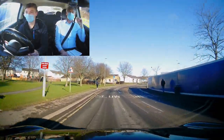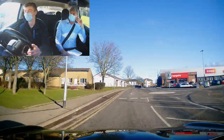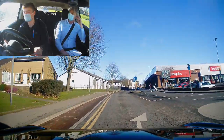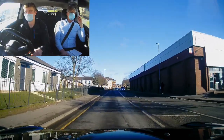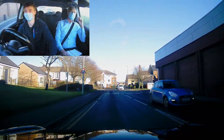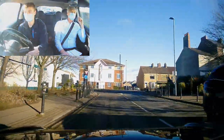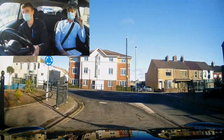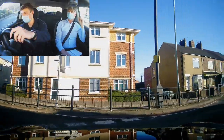Jack, you spot this mini roundabout a little bit late, but you do look, so I don't mark it. The next roundabout, look, you emerge out of the roundabout in second gear. Me, if I'm coming to these mini roundabouts and I can hardly see to the right, I would just do a roll in first, mate, and practically stop on the rise and brake, and if it's clear just go without stopping. You get away with it, but I've seen cars come very quickly from the right-hand side, and my pupils had to do nearly an emergency stop.